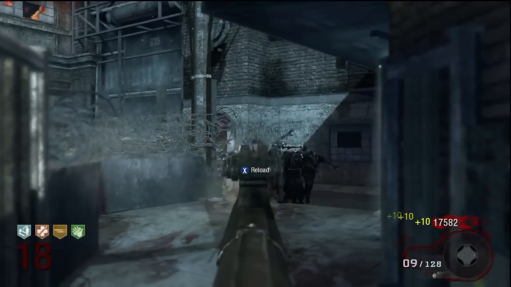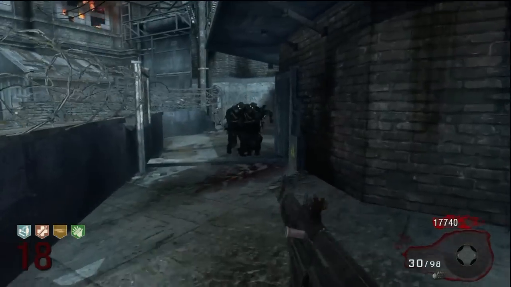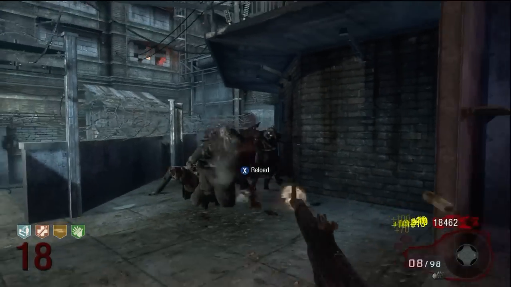Okay, let's see. How many World War II weapons does Zombies have? 1, 2, 3.